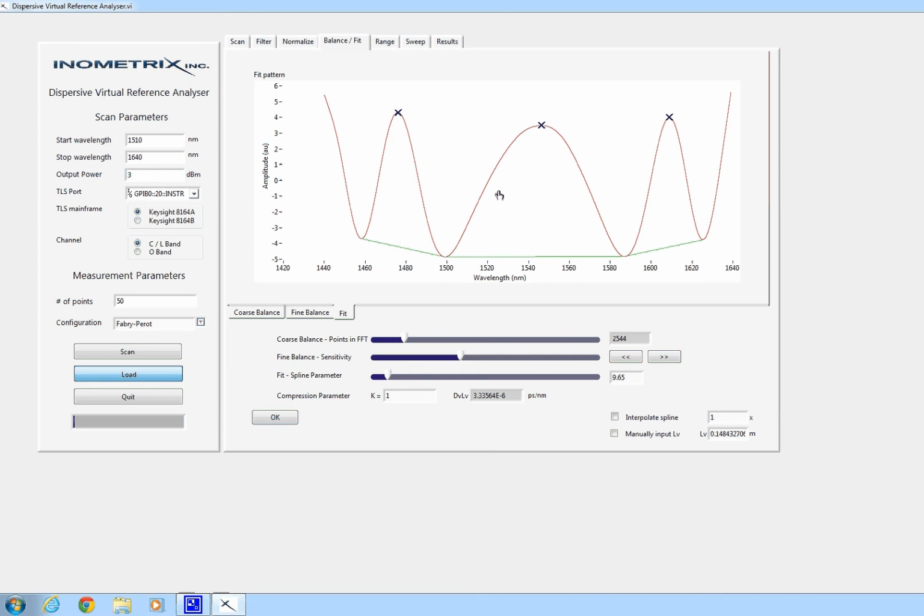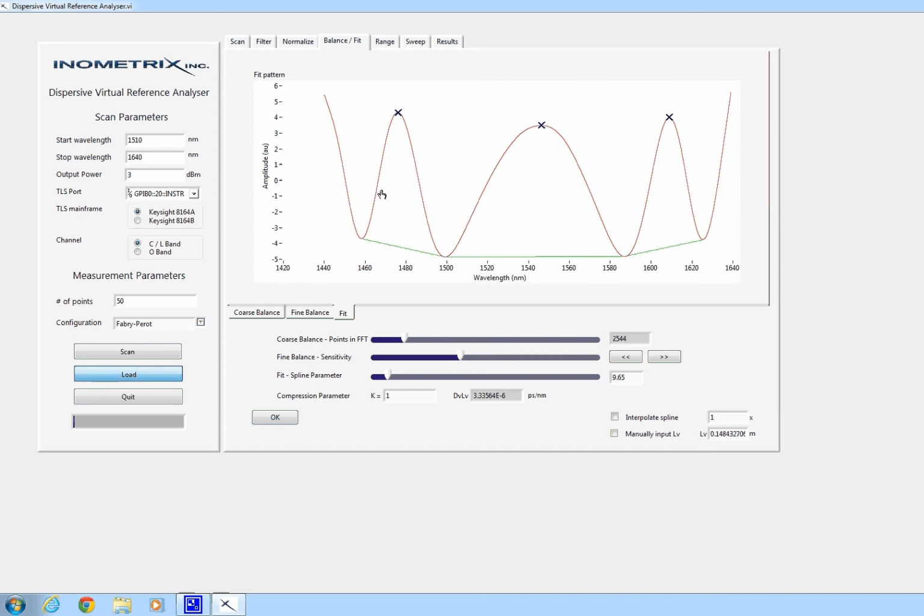Now we're going to do this again in a second. Now here's where the dispersive virtual reference, so a virtual reference with dispersion, comes into play, where it's useful. The dispersion of the virtual reference, the second order dispersion, is linear, so it's basically a line with no curvature, and this can be used. So basically, the reference with dispersion can be used in this particular case.